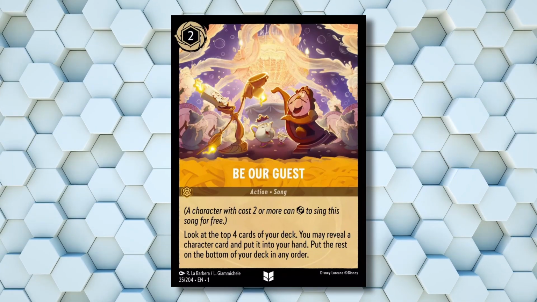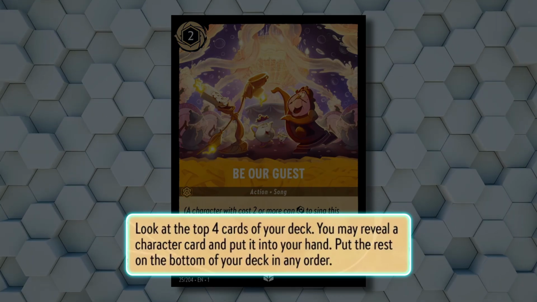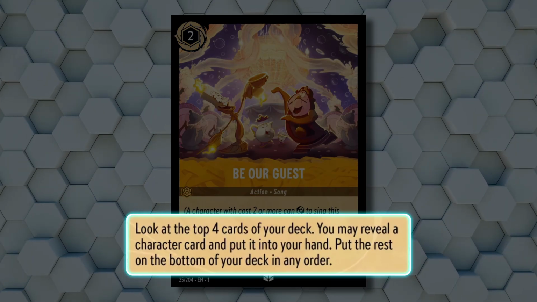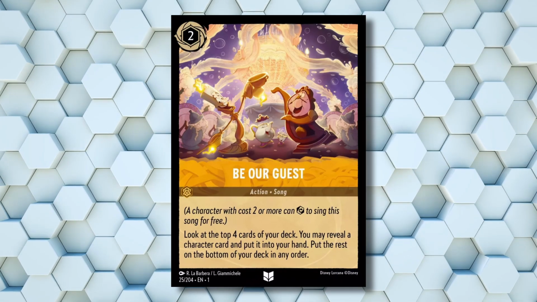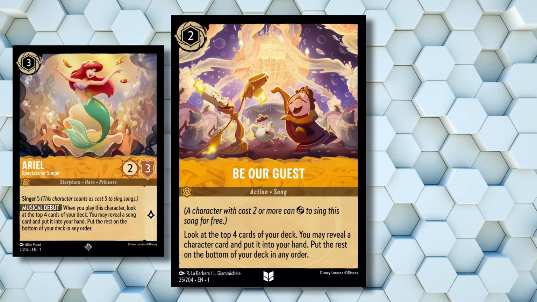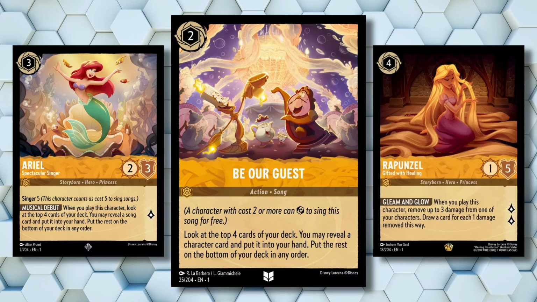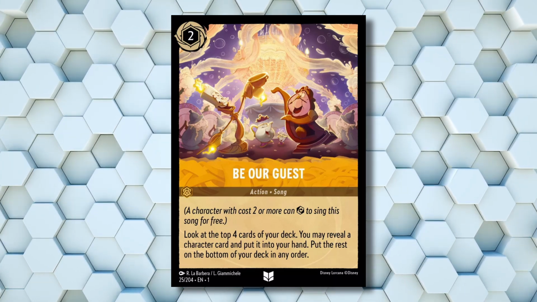We also have 4 copies of Be Our Guest. This card allows us to look at the top 4 cards of our deck and pick a character to put in our hand, and the rest go on the bottom of the deck. This helps us find our needed characters like an Ariel to start singing or a Rapunzel if we need some healing and draws. This card also just helps us if we are 1 ink short on a bigger play.